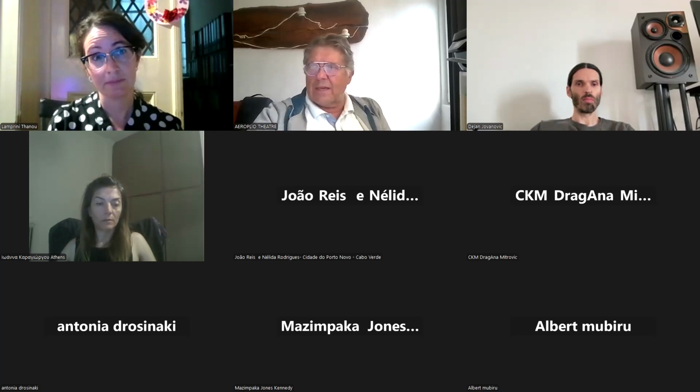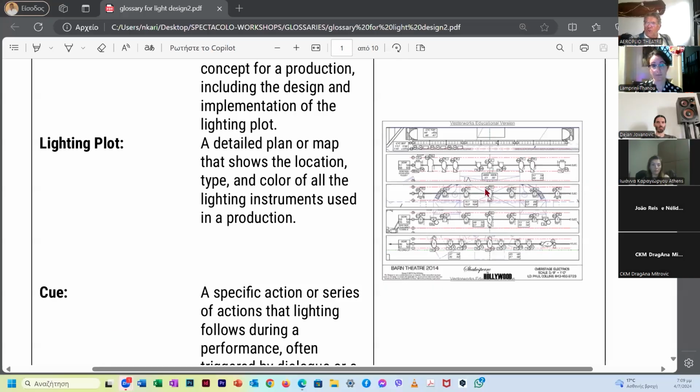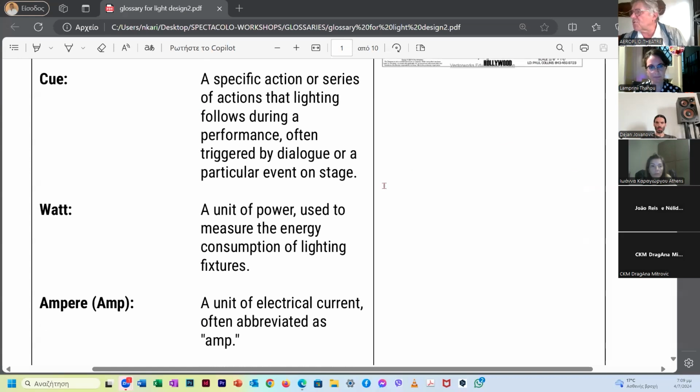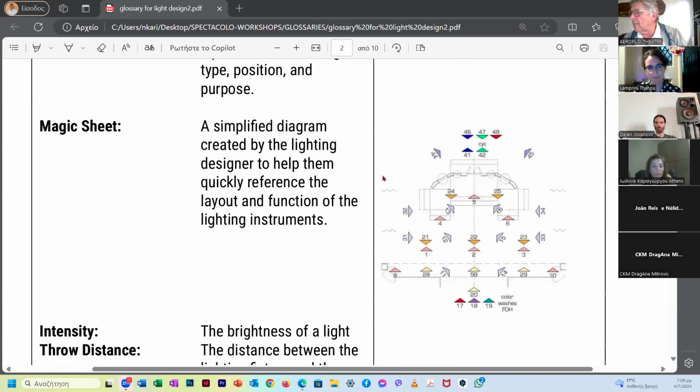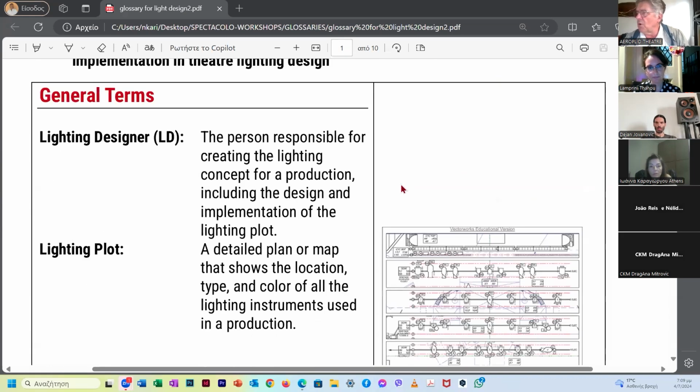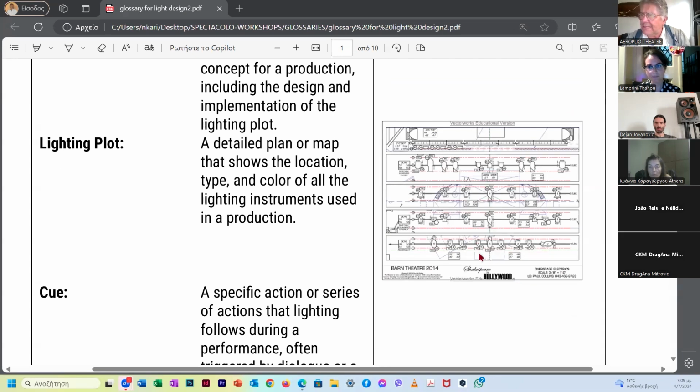If you use this lighting plot, you can see it now. If you use this one, it's enough.